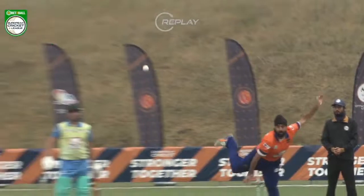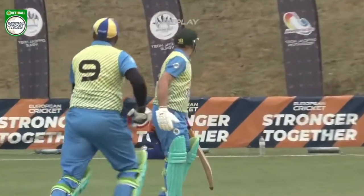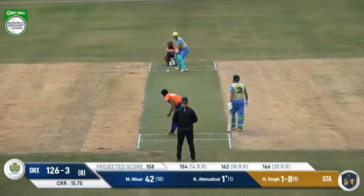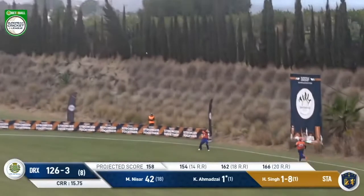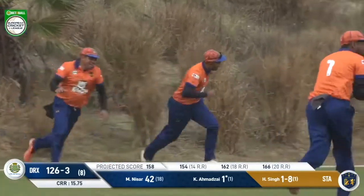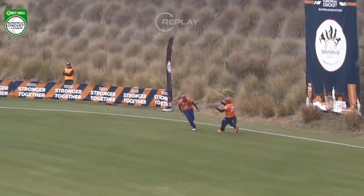Let's see you do it. Come on. And there you go, Vinny. You were right on it. There's the wicket. Let's see, reminded who had success with the first ball of the day. Well, he might have the success with the first ball of this over as well. It's another wicket. And that's a danger man gone. Cameron Ahmedzai.